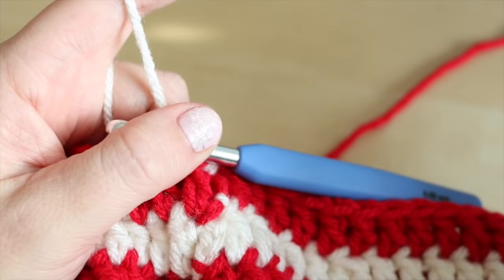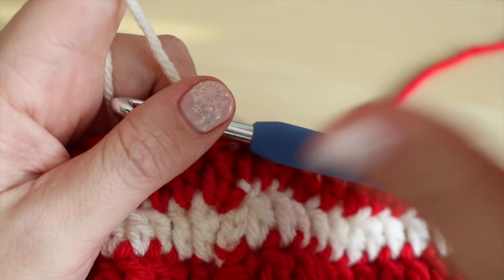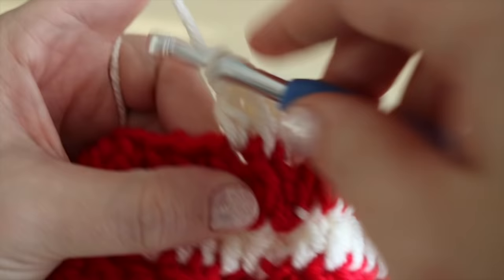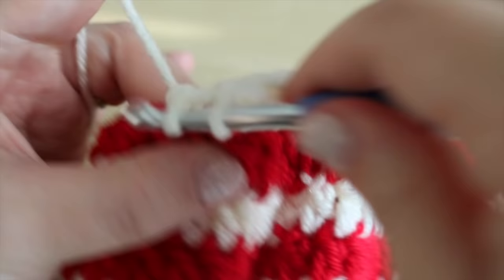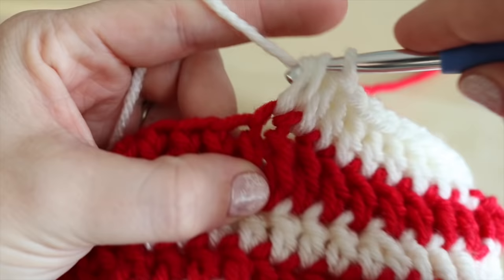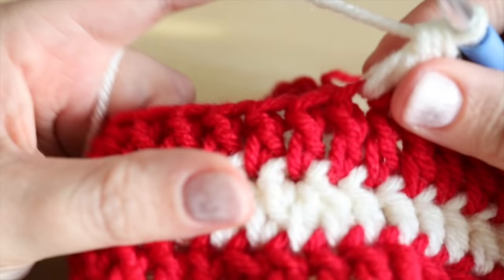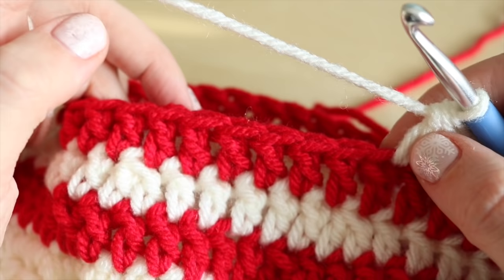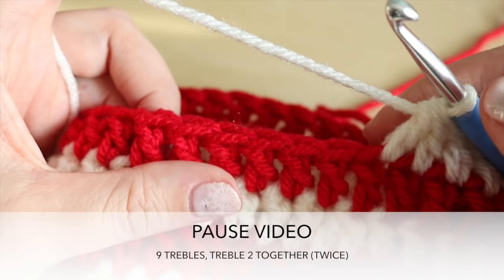So this next round then is going to consist of beginning with 8 treble crochets. So into that first stitch, 1, 2, 3, 4. And then treble crochet 2 together. And then the pattern this time is 9 treble crochets and then treble crochet 2 together, and you're just going to do that twice. So 9 trebles, treble 2 together, 9 trebles, treble 2 together. Okay, so pause the video, go ahead and do that and meet me back once you've done.